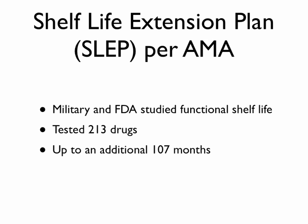So that tells you right there, the military obviously is storing these medicines in a way that's perhaps different than what you're doing, so you may need to change how you would keep your medicines. But this clearly shows that the shelf life of medicines extends well beyond what's printed on the label.